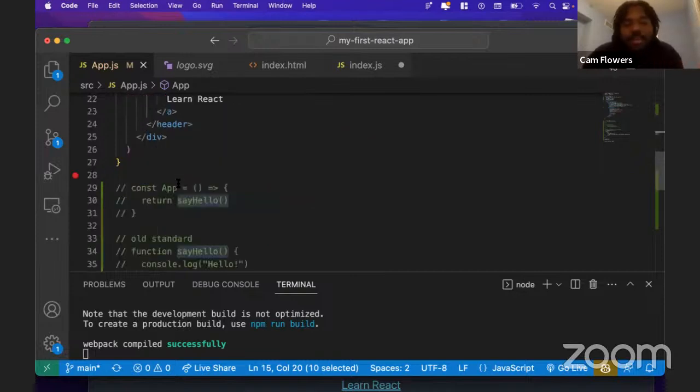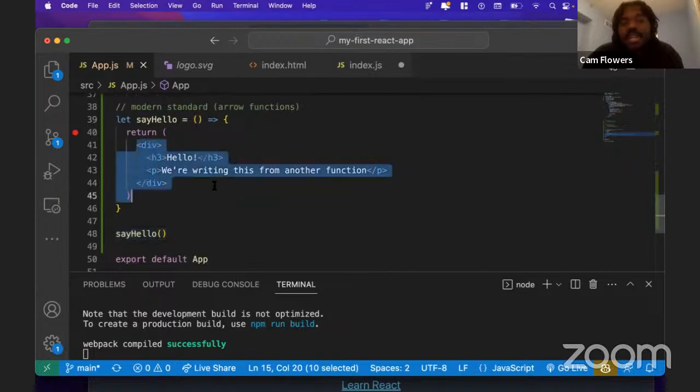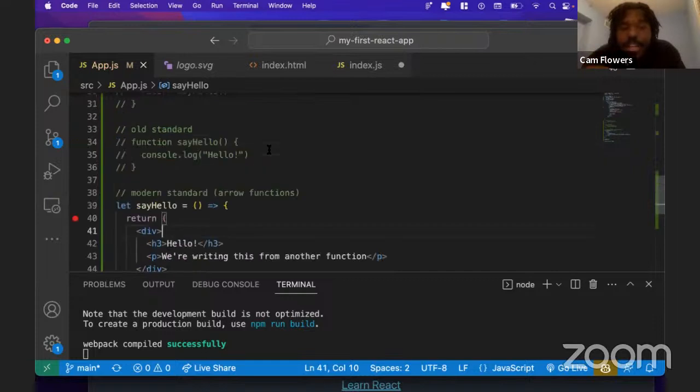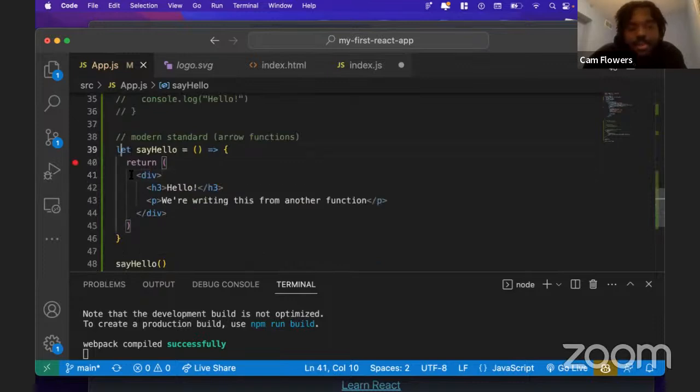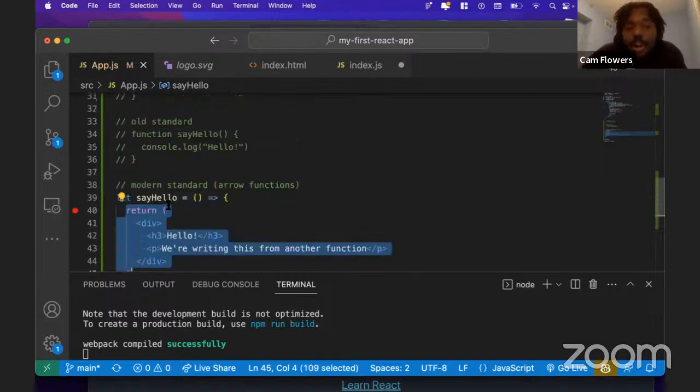And clearly this JSX is like HTML-like elements, so our expectation would be that these types of elements would be rendered on the screen as well. What we've done here in essence is create another component. Whenever we create another function that is responsible for returning JSX, we're creating another component. So we just created our second component.